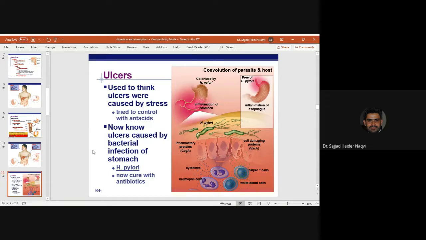The most common reason for this is actually the infection in the stomach, or the inflammation of the stomach, as you can see in the picture. The most common reason for that inflammation is a bacteria called H. pylori. That bacteria, if present, causes the inflammation of the stomach, and that inflammation would result in this sort of reflux esophagitis or ulcer condition.